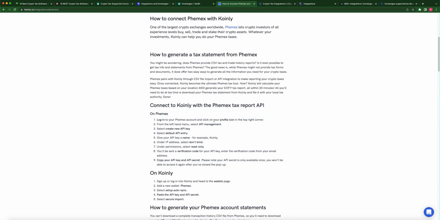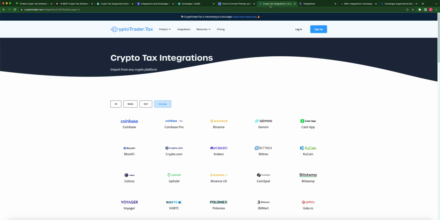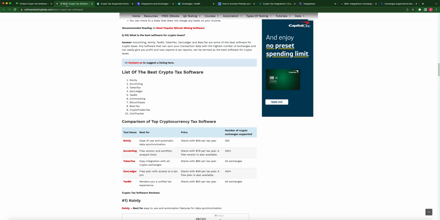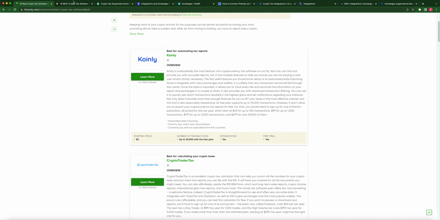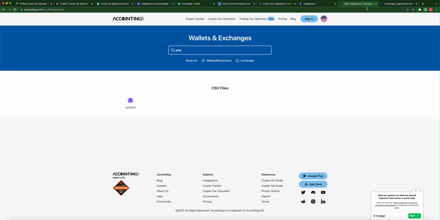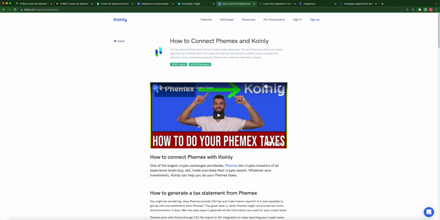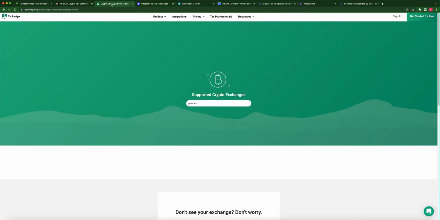So they have API. And before I get into which one's the best and all that, we're going to run through a few more of these. Just a couple more. I won't waste your time on all of these. And number 2, Crypto Tax Trader, and this one's saying Cointeen. So let's go over to Cointeen first. Do they have Phemex? No, they do not. Let's get rid of Cointeen. Do not use it for Phemex. And what was the other one here? Crypto Tax Trader. I got that open somewhere here, guys.